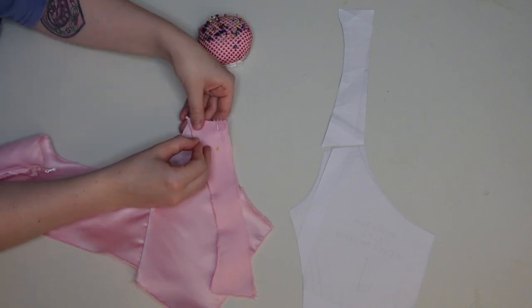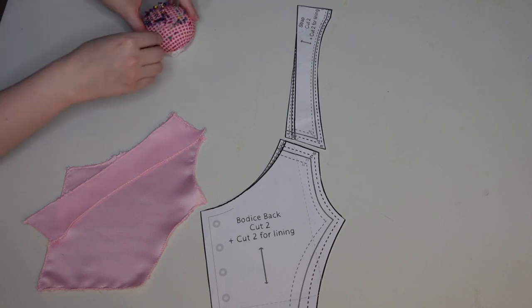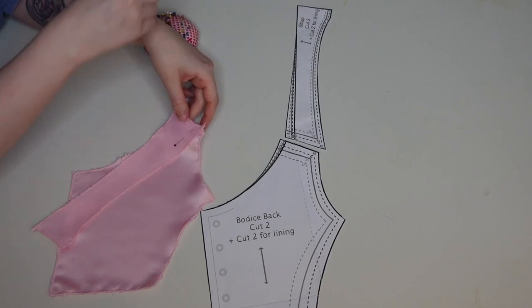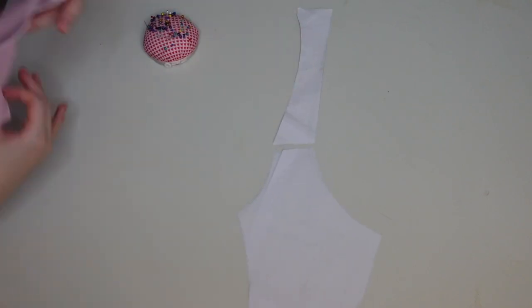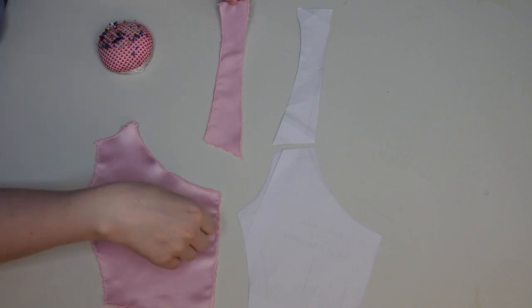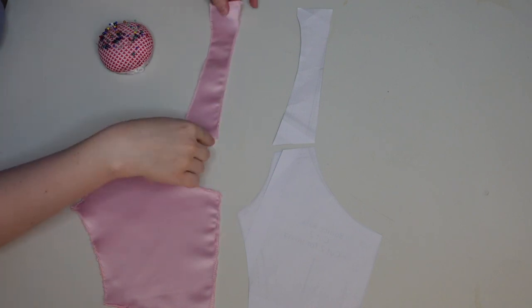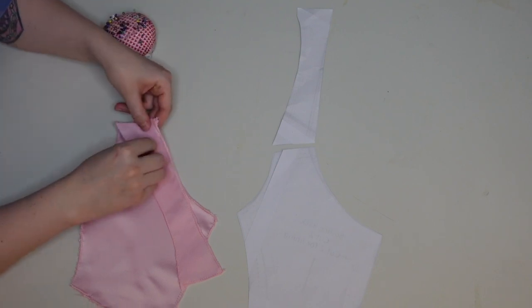The 2 strap pieces and 2 bodice back pieces will create a partial bodice lining. The straps and bodice back are lined, but the bodice front is not. That is so the gathers won't be too bulky. So now I have matched 4 straps to 4 bodice backs, and I now machine stitch these edges together.